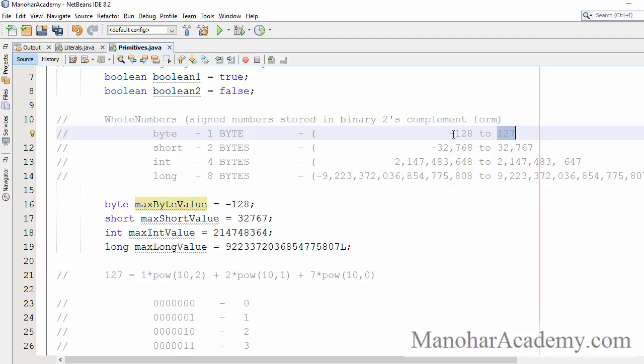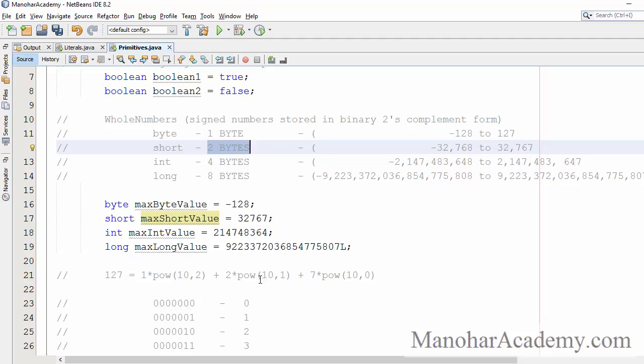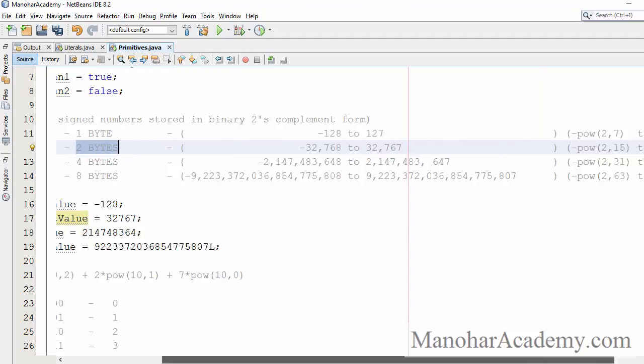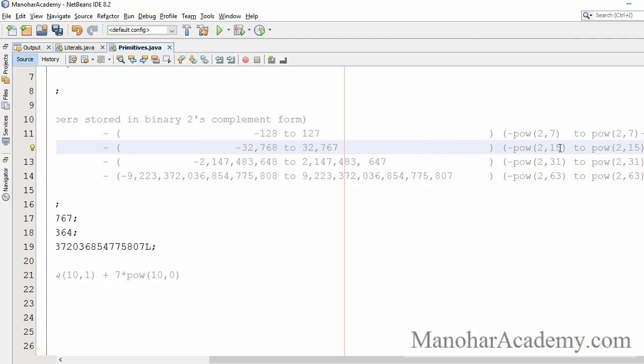That can be saved in an 8-bit binary number. That's okay. So coming to short type, we have 2 bytes. So as I said, 1 byte is 8 bits. So 2 bytes is 16 bits. Out of those 16 bits, 1 bit is required for reserving the sign, either minus or positive. So we have 2 to the power of 15 numbers, right? So the minimum negative value will be minus 2 to the power of 15, and maximum positive value will be 2 to the power of 15 minus 1, same as this one.